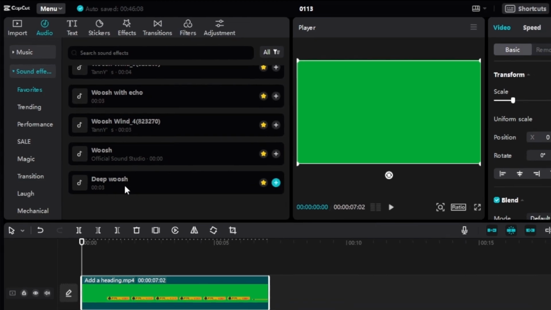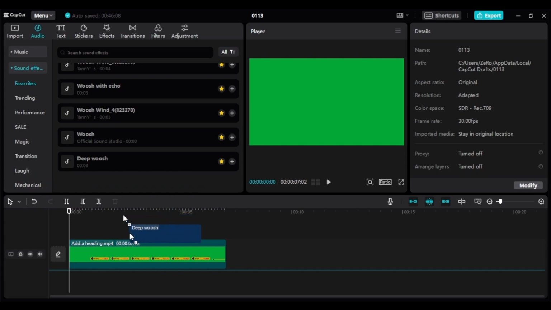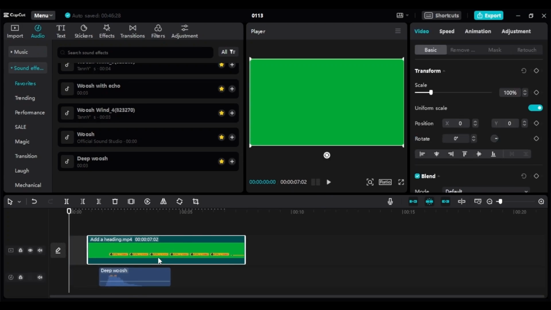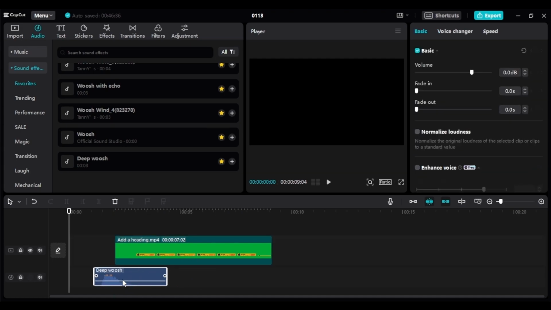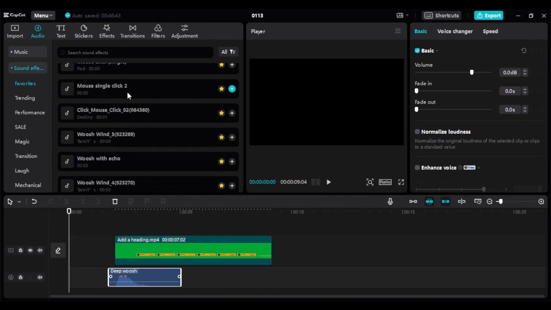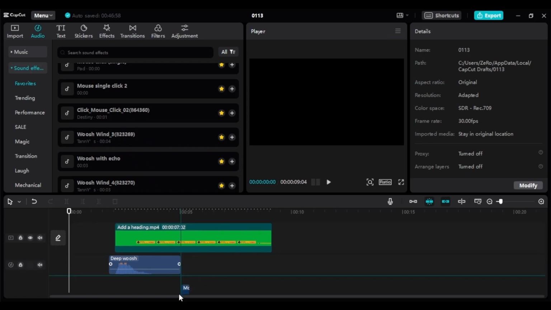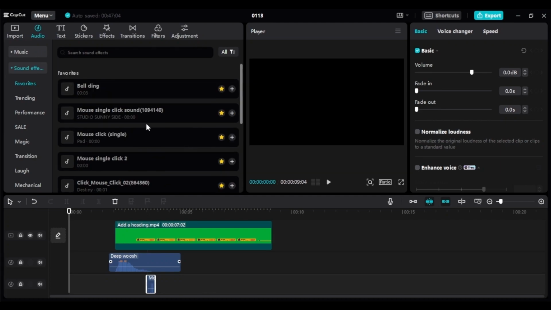Drag and drop it into the timeline. Then look for mouse click and drop it here. And then go for Belding and drop here.